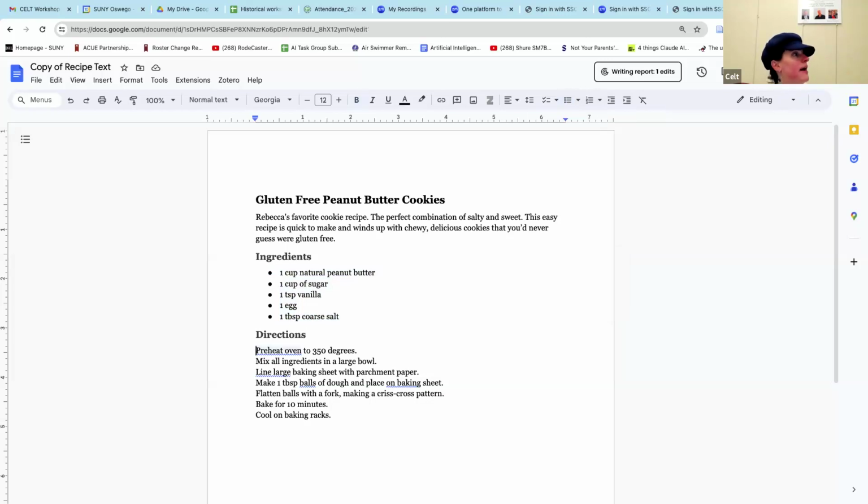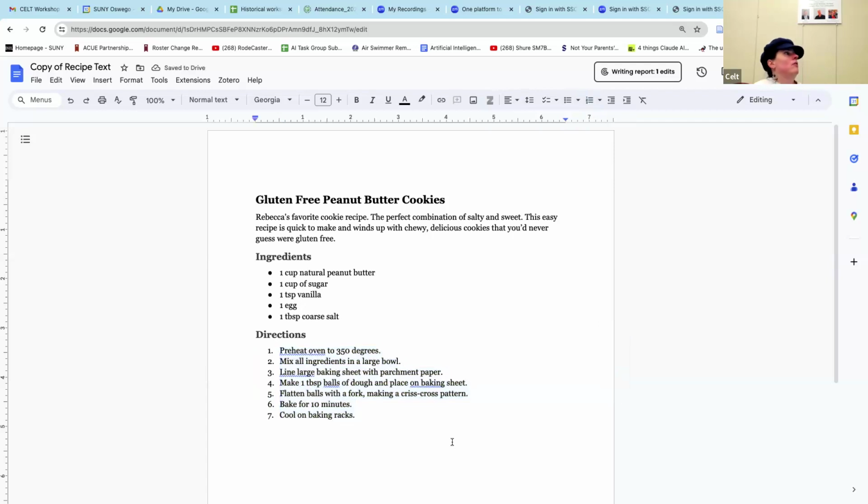And then, of course, as we already talked about, these are important steps for the recipe, but we want people to do them in order. You don't preheat the oven after you've mixed stuff. It's always better to preheat the oven first so that the oven's ready when you have the ingredients ready to go. So we are going to not bullet point these, but we are going to put them in numerical order.